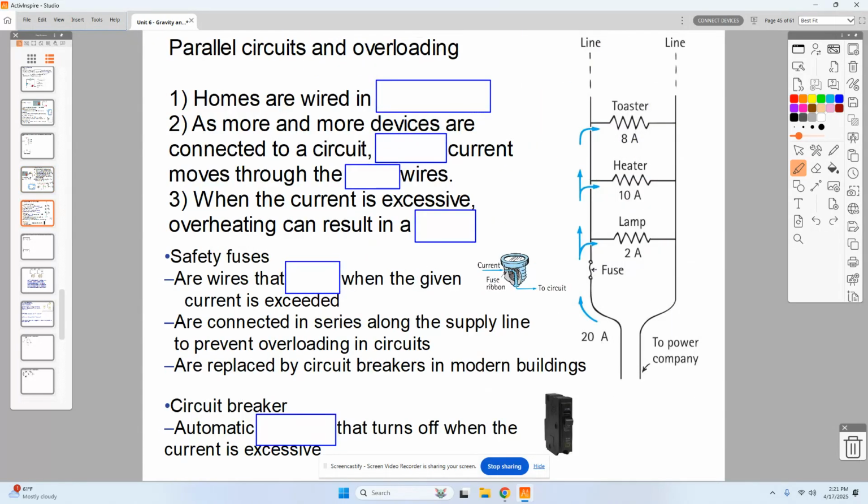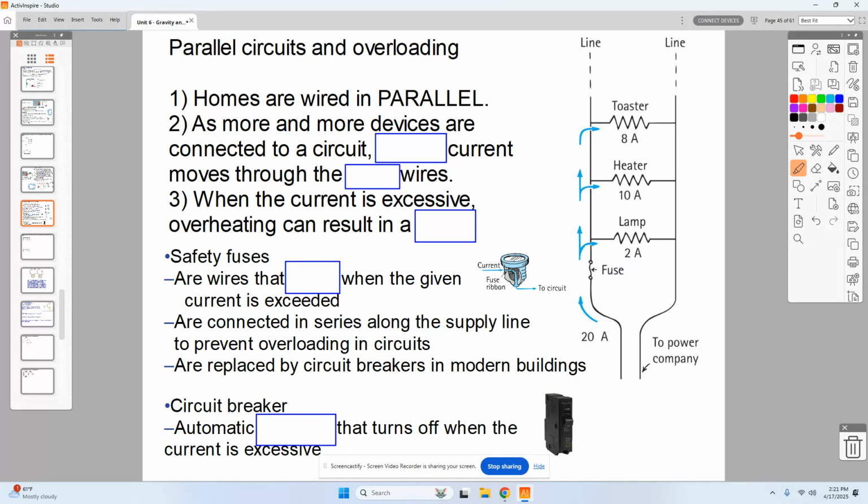All right. Did you guys know that your houses are wired in parallel? Raise your hand if you've ever done anything with household wiring. Okay. The houses are wired in parallel. You know that because you can turn your light on in your bedroom, and that doesn't turn on your alarm clock or whatever. You can turn your light off, and it doesn't shut down something else over here.